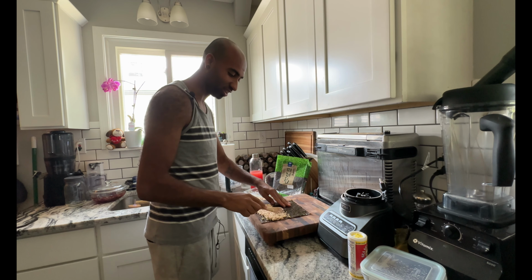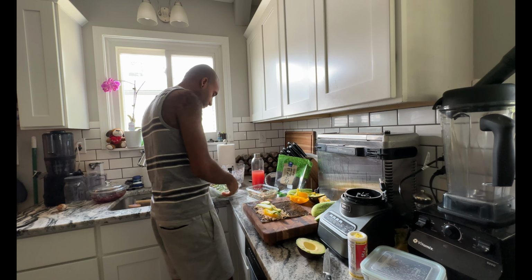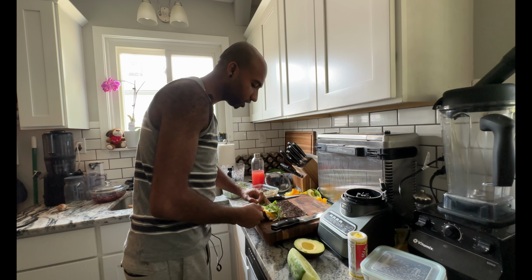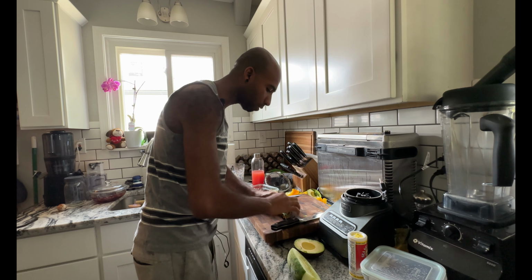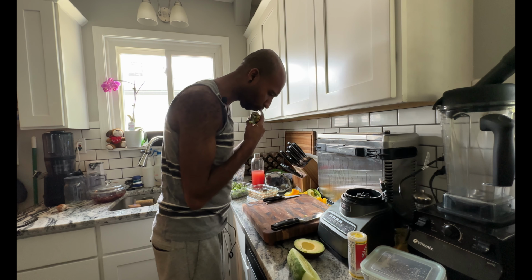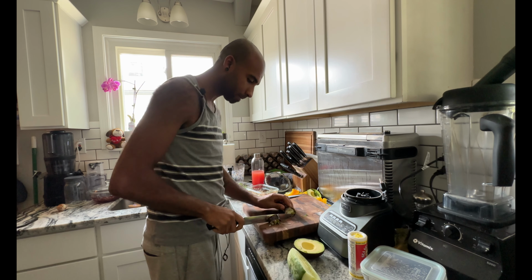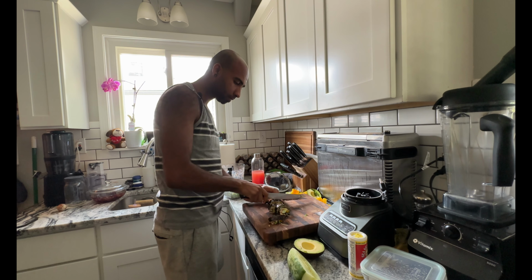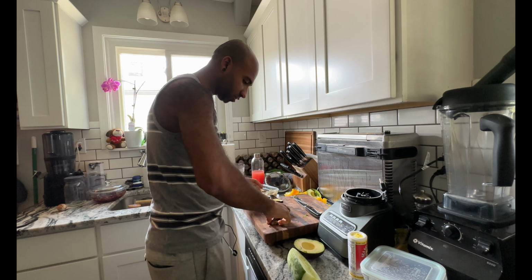Throw the cucumber on it. Let's get this avocado going. Woohoo! Throw this avocado on it. Then we're gonna top it off with some microgreens. All right, give it that good roll. Lick it up. Ooh-wee! Look at that pretty roll. I'll slice. Ah, come on. Ooh. You know this one fell apart.